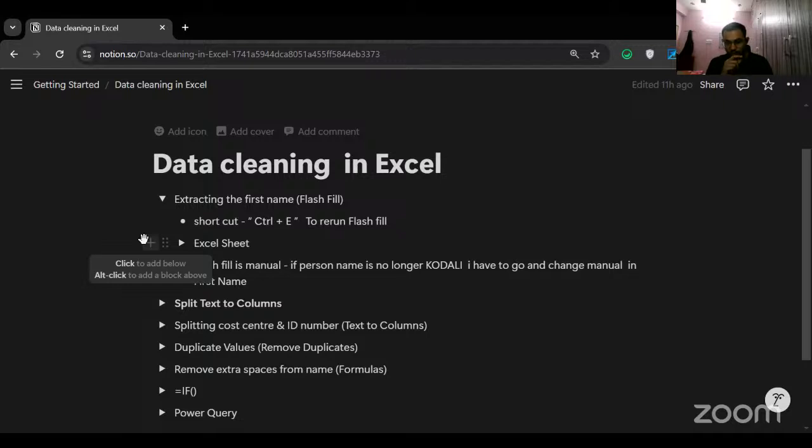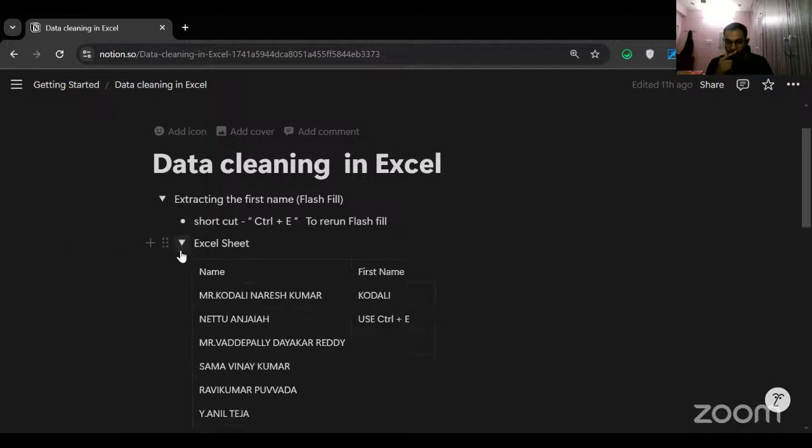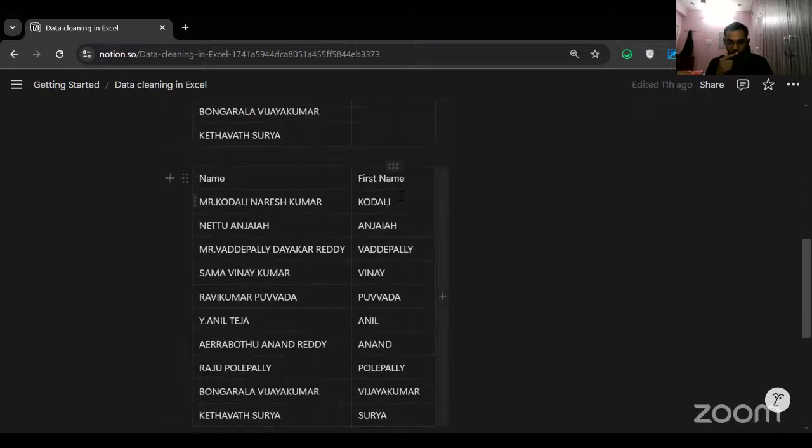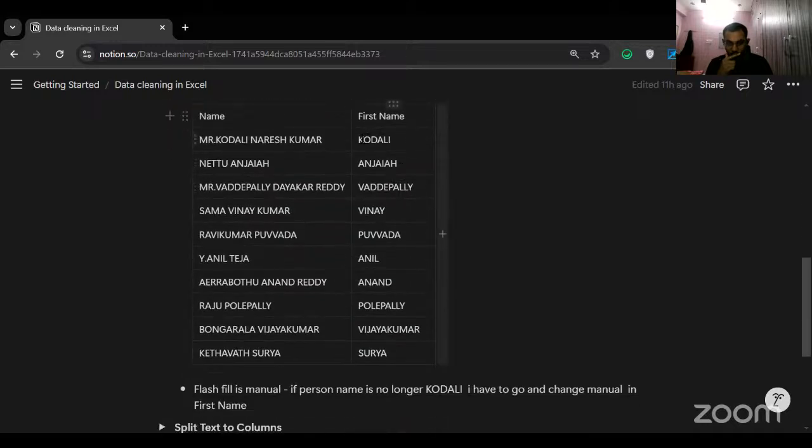Then it automatically fills the other persons' names also. We use Control plus E, and it automatically fills the others.